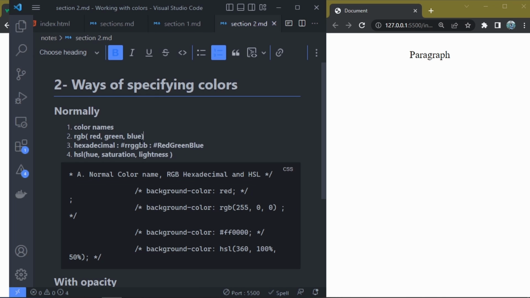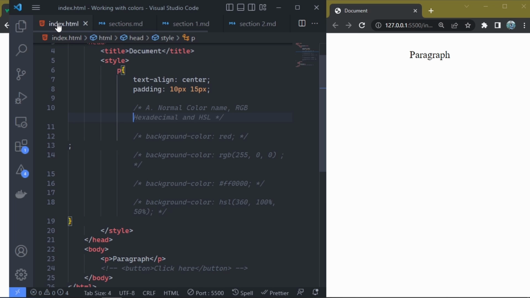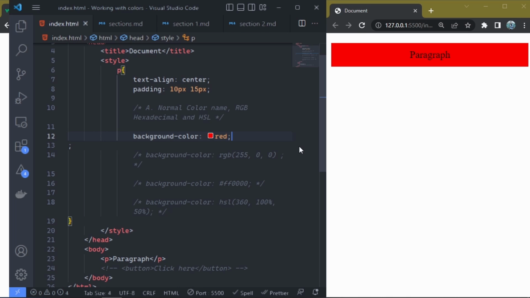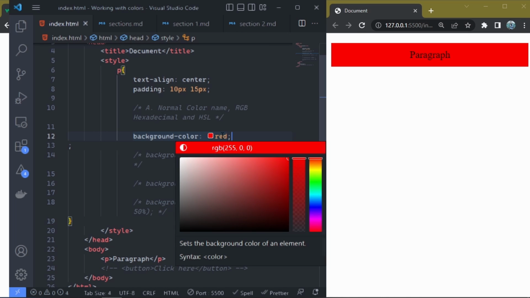So as we saw, the first way is specifying the colors normally. There are 4 different ways of specifying the color normally. The first way is using the color name itself. So using the color name, we are going to uncomment this first line. So you see that we can specify the color using the color name. That's background color, giving the name of the color. And there are several different colors.